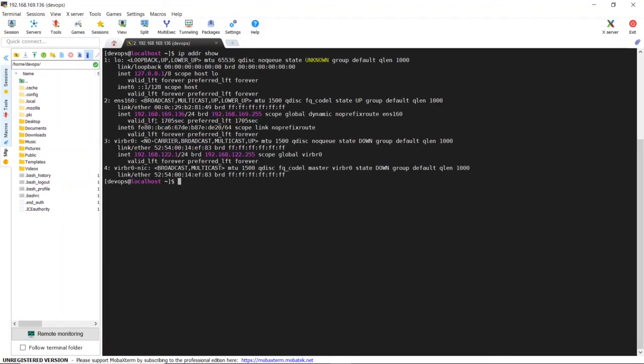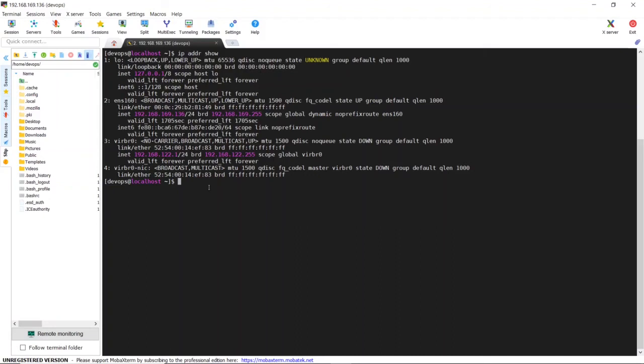Here we are, our IP address is 192.168.169.136. So we're connected to the virtual machine we have. So this is how you use MobaxTerm to SSH into a remote machine. Of course, this is a machine that I have installed using VMware Workstation on my laptop, but you can also connect to remote machines on cloud or on another network if you have the permission.